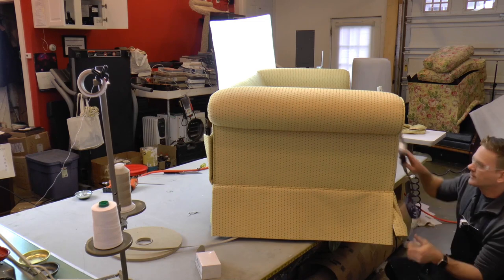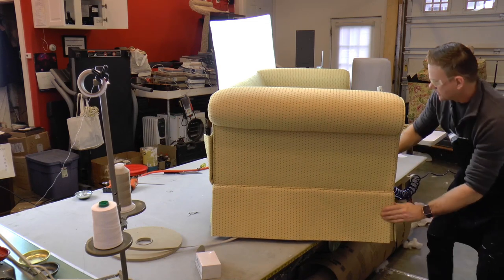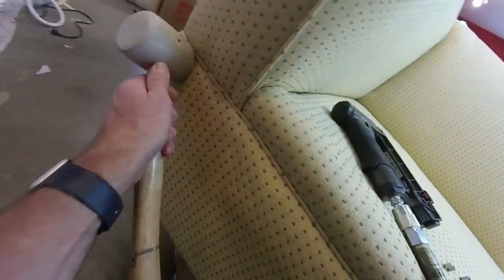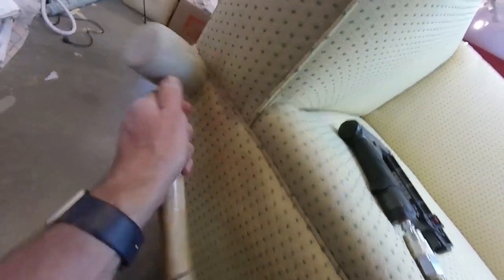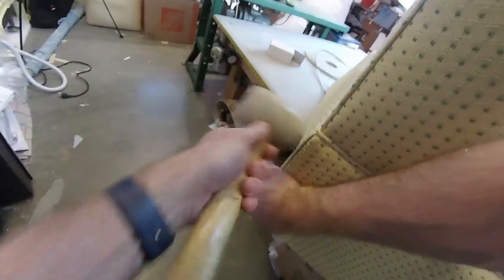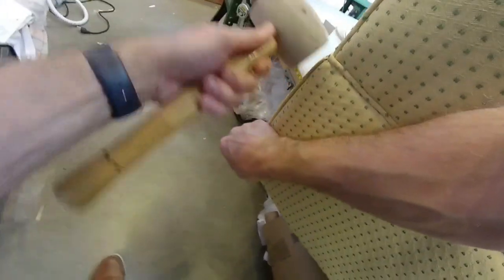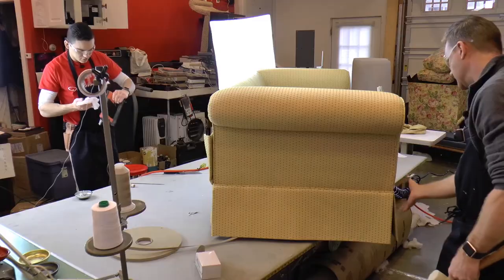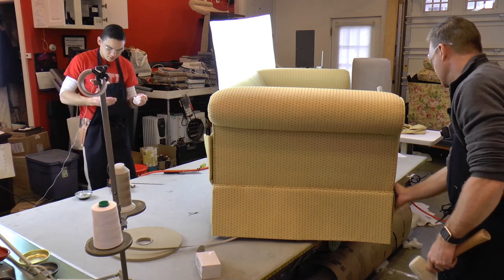Now you can swing from that skirt now. Yeah, pretty sad. Now just, it's the white one. That's the one I want. Just gently knock that down like that. This fabric's not that thick. Sometimes you'll get a velvet, very thick, and it just wants to flare out a lot. But it's looking pretty good.